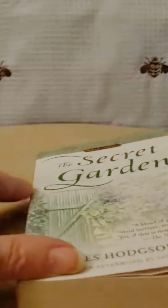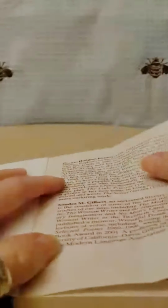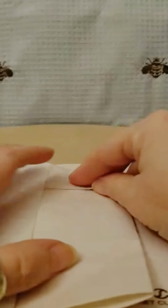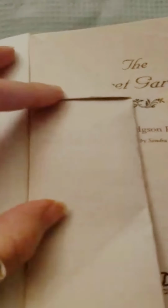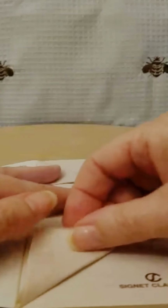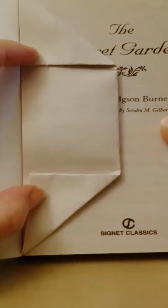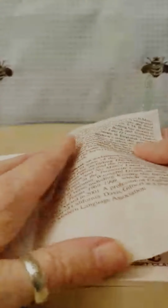And then what you're going to do is just open your book at the beginning. It's always a good place to start. And you're going to fold the first page in towards the binding. You're going to take the top, fold it down in towards the binding, and the bottom, fold it up towards the binding, and you're going to have that. So you need to do that for every page.